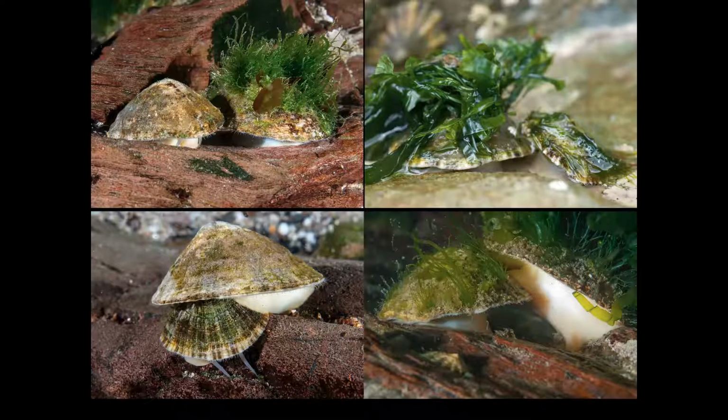And you think, why is it doing that? Because, you know, it's no skin off its nose to have its mate graze the algae. But that is because limpets are programmed to really not like another snail-like animal crawling on their shell. Because it might not be another limpet after a free snack. It might be one of these guys.